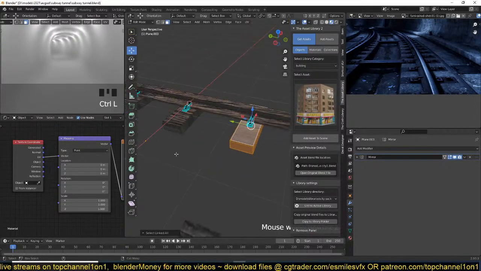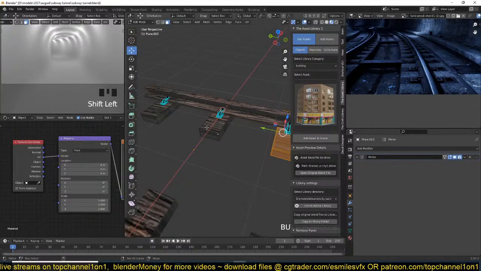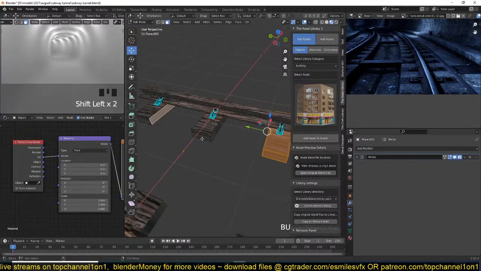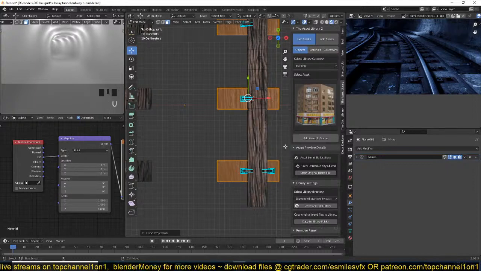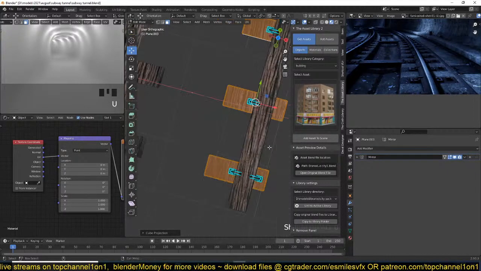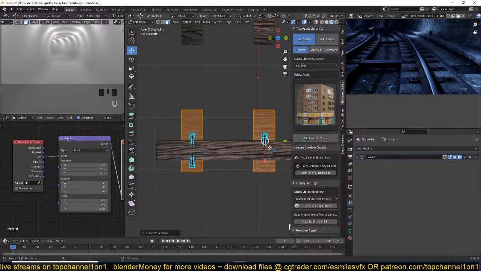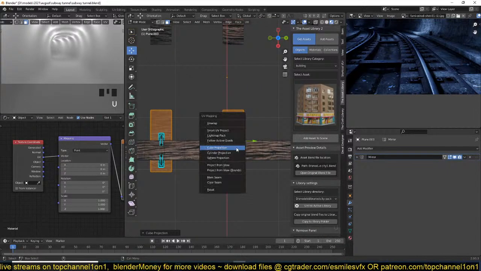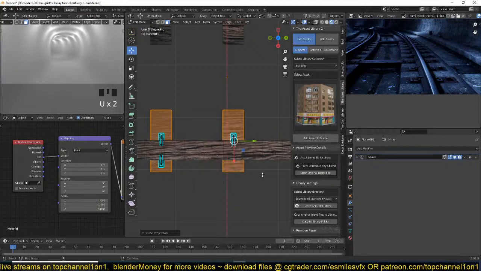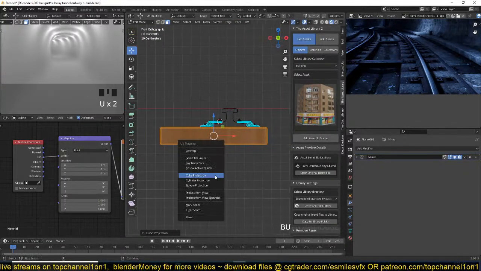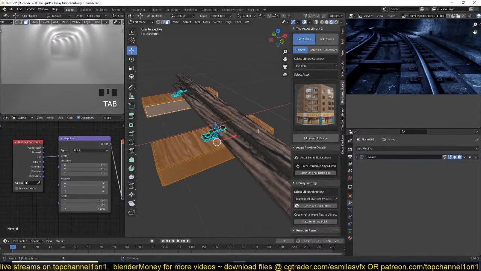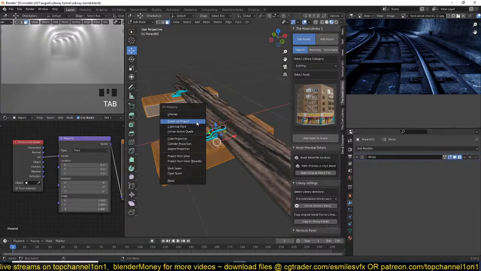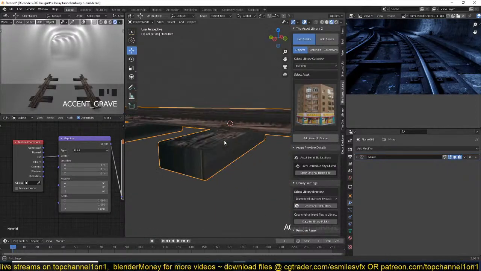I don't want to UV unwrap any of these. So let me see what options I have. Control L, unwrap. Let me go to the top view, cube projection. Let's rotate this 90 degrees. Cube projection doesn't really affect that. If I do this, okay, that's still the same. Let's go with a smart projection, and that gives us something like that.